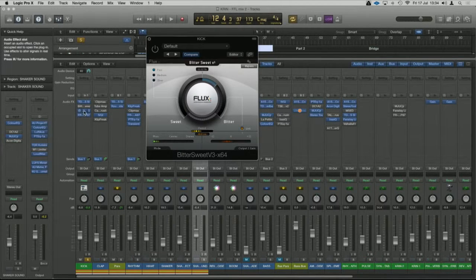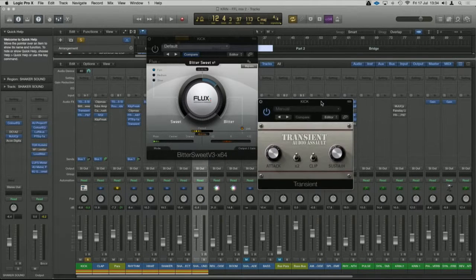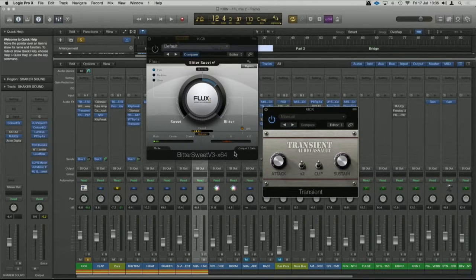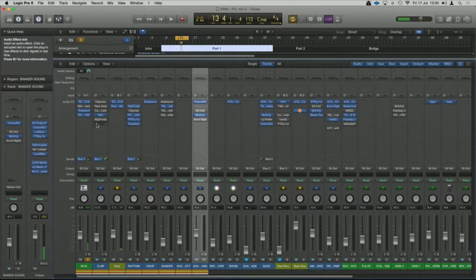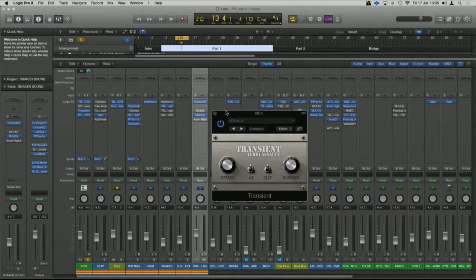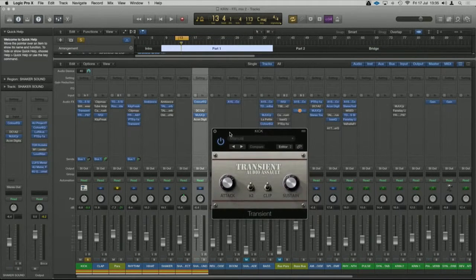On this particular kick though, this other one from Audio Assault, which is more like the usual SPL where you've got attack and sustain, so you can more easily alter that. I've added a bit of attack and taken a little bit of the length off the kick just to make it a little bit tighter. So it's just adding a bit of thump. So that there are free transient designers around is great. Obviously in Logic there's the Enveloper that does something like that, but they're all different, and the way they respond to different sounds, kicks and snares, sometimes a particular one doesn't always do exactly what you wanted.